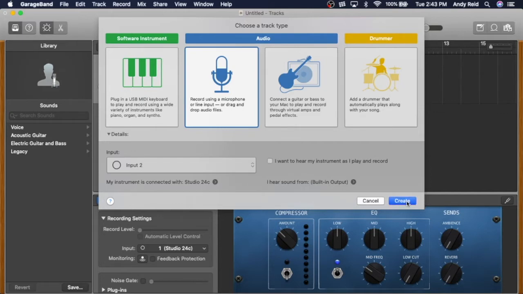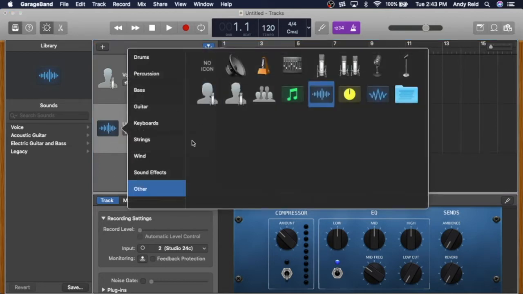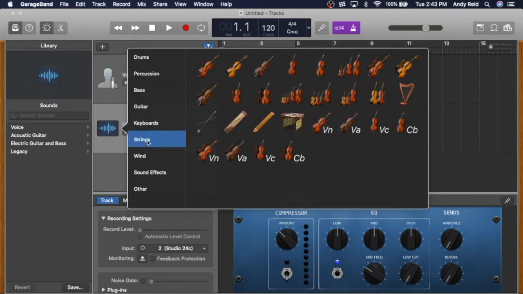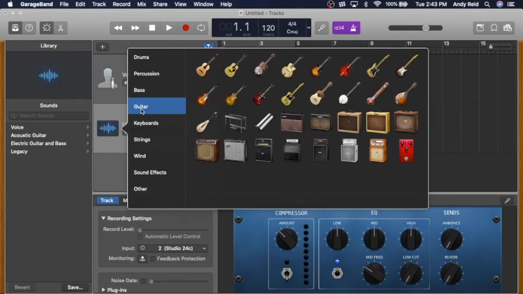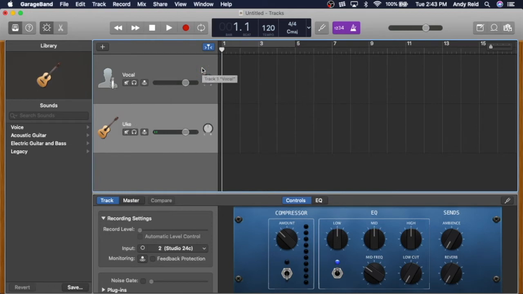Okay, and when I create that, it says audio 2. I'm going to change that to uke. And if I two-finger touch this guy and I find guitar, I don't know if there is a ukulele on here or not. Let's see here, strings. No. Hit guitar, and I'll just push guitar. Okay, so there are my two tracks. You can see that that mic is picking up as well.